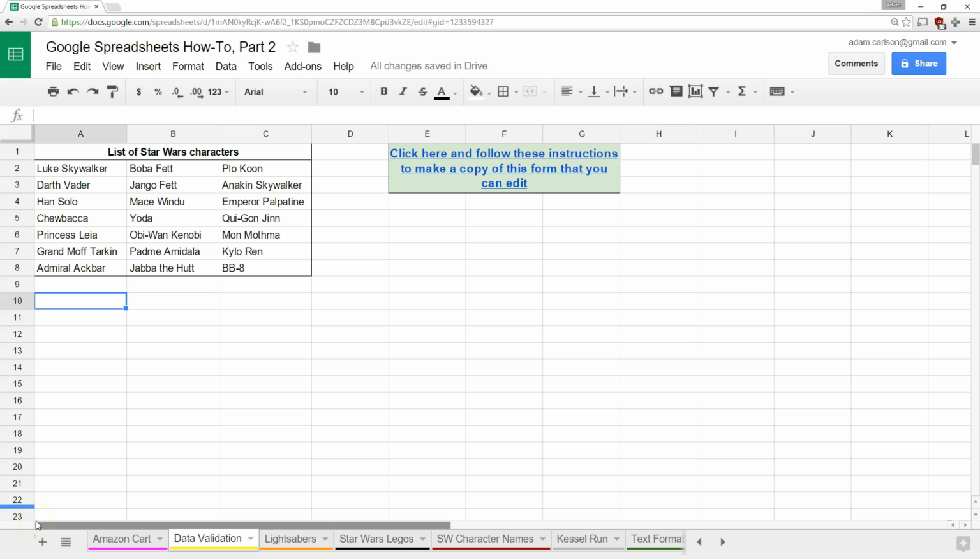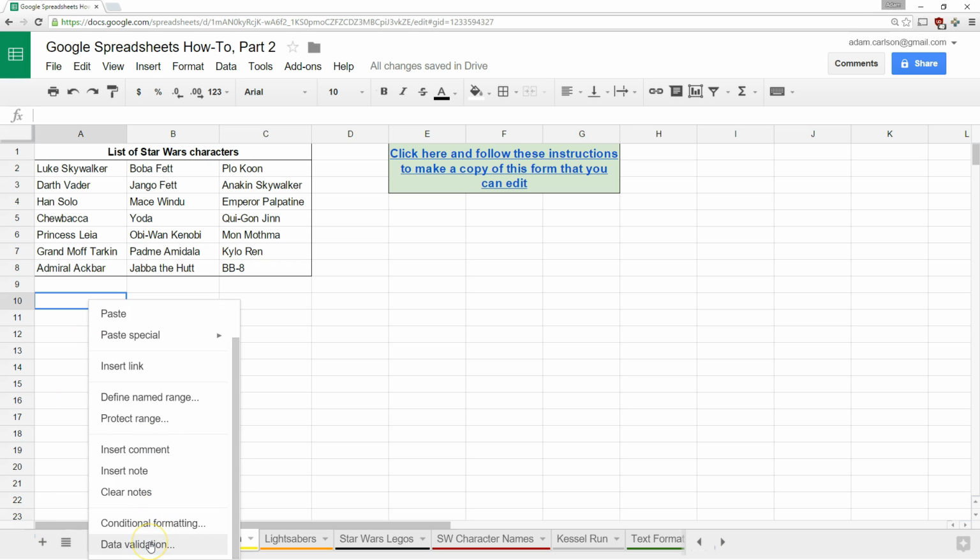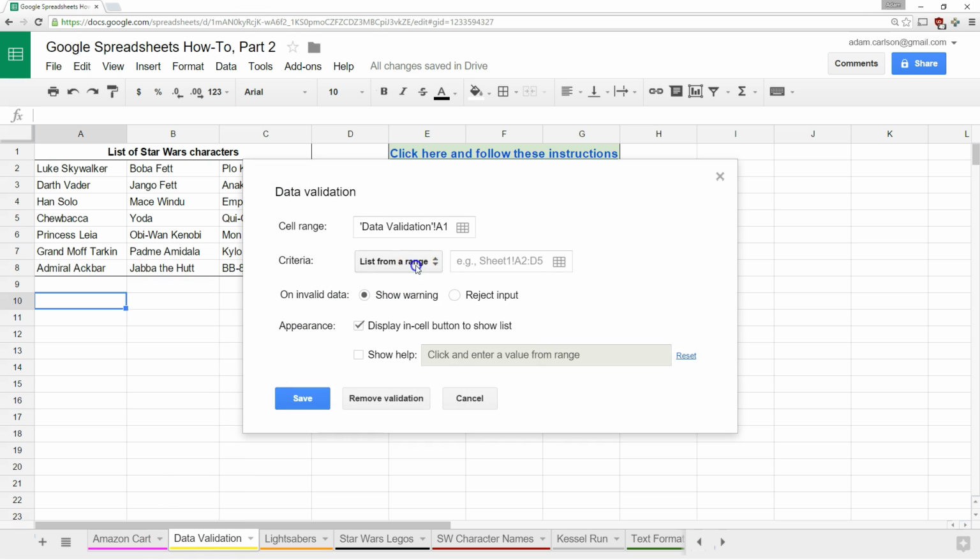Another really cool option I have with data validation is with text. I could change what text they're going to be putting in here. So let's go with this cell right here. I want to go to text, contains, and I have a lot of different options here. Let's try first off, is a valid email. Again, I'm going to reject it if it's not in there.